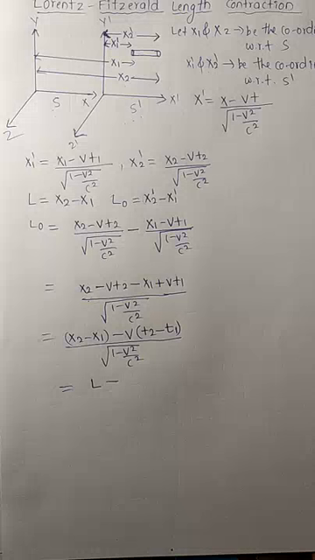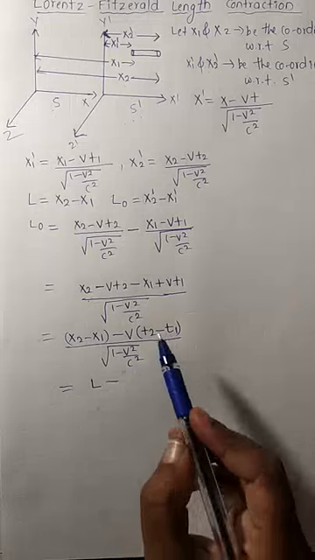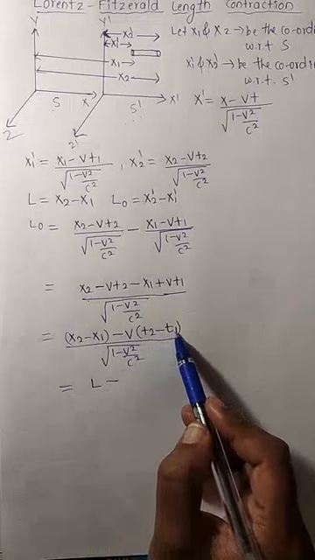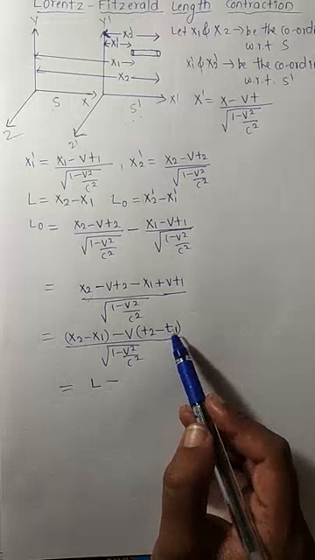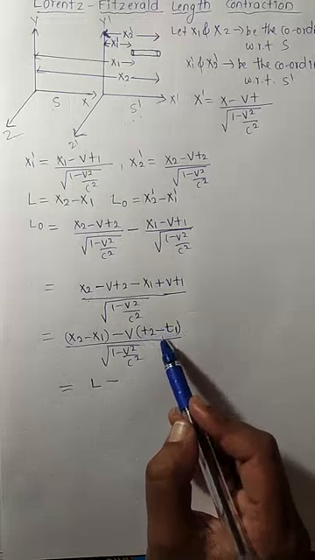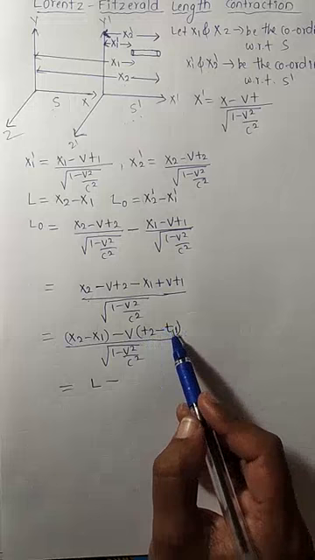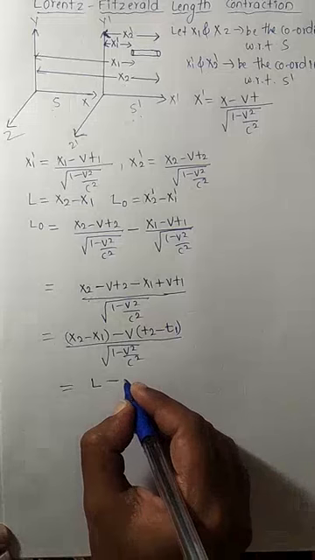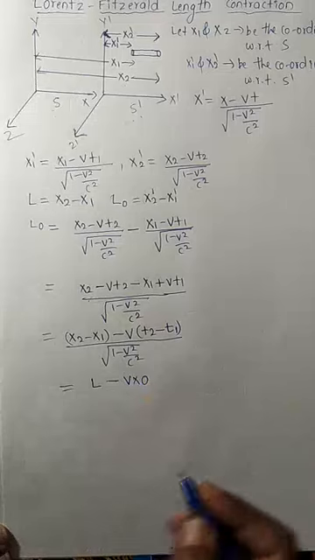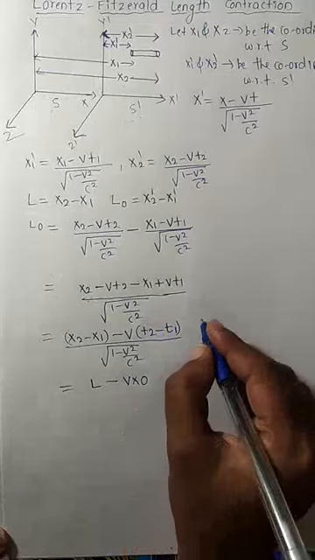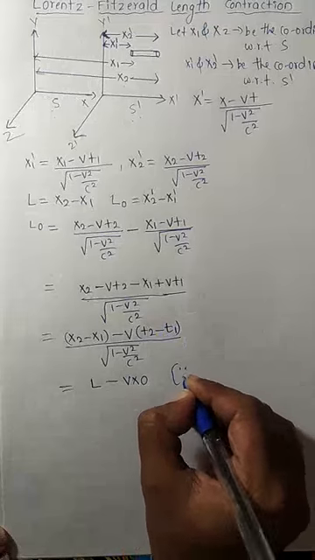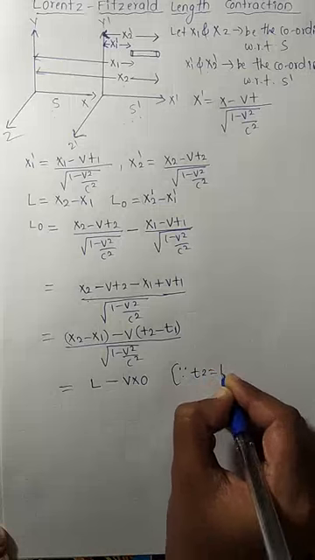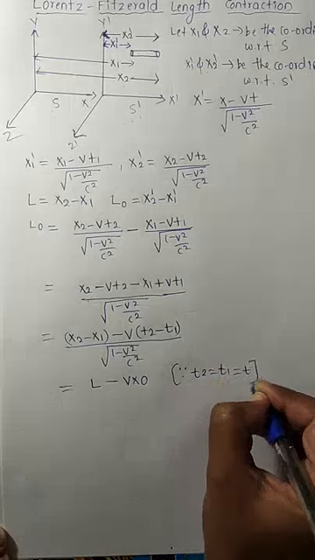At the same time, they are going to calculate the length of the rod. So if that is the case, then the T2 and T1 values will be the same. If T1 and T2 are the same, then what do we get? The subtraction is equal to 0. So V into 0 we are getting, because T2 is equal to T1, which is equal to T.